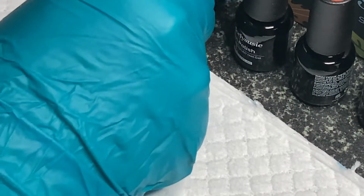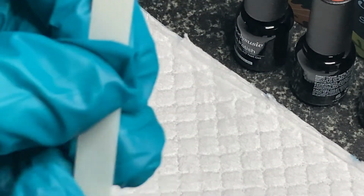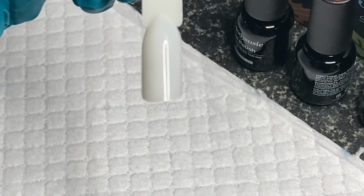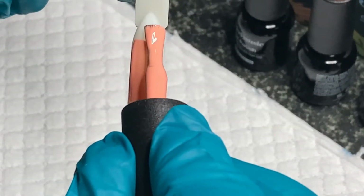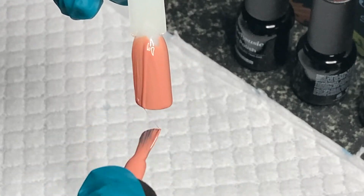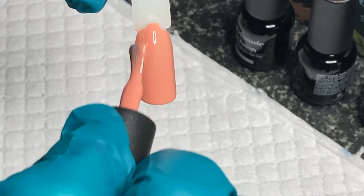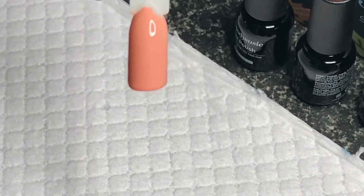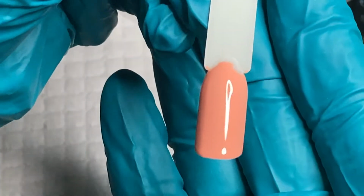Next one is 155. I'm in a bit more peachy now, this one, or salmon-y. Look at the coverage. I think I need my tea. Got shaky hands. Are you levelling? Yeah, self-levelling nicely. So that's just one coat. So that's 155.